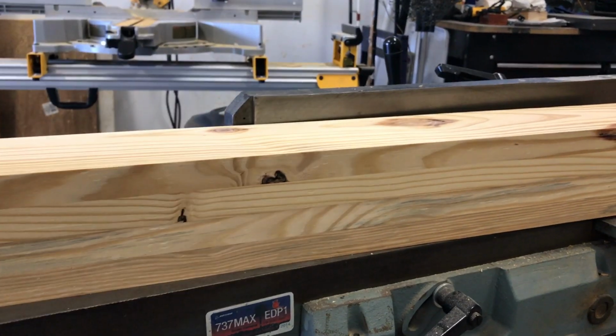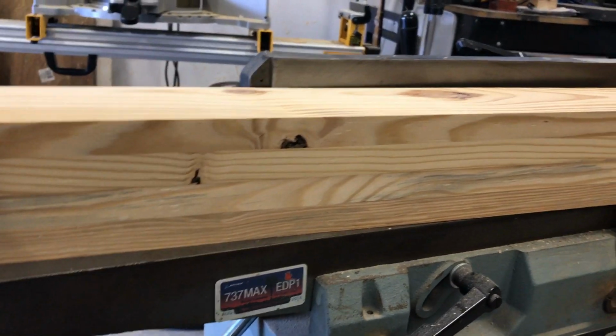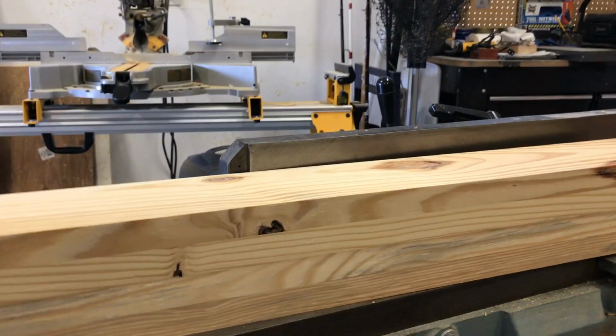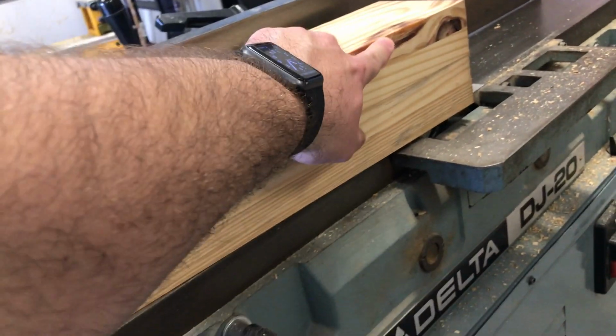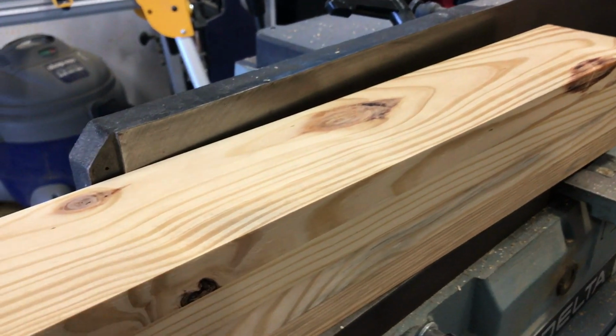I made a bed for my daughter a few years ago, and I used the same method, so I'm going to try to make this match because it's going in the same room. And I think this little edge here, it's full of resin. It should turn out pretty cool. These knots work out pretty good too.